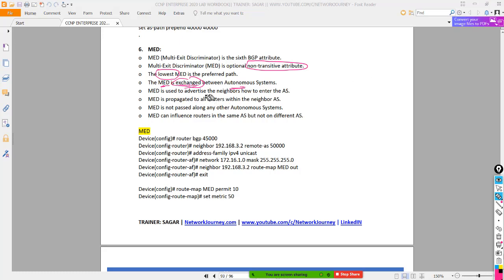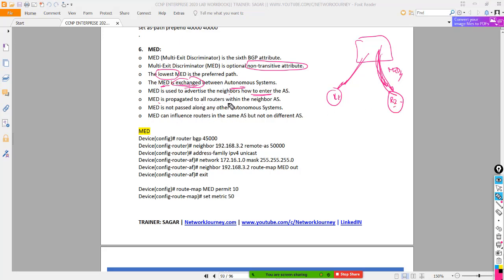MED is used to advertise to the neighbors how to enter the AS. So for traffic which is coming in, I'm telling which path the traffic has to take. I'm basically telling my incoming traffic that I need it on router 2, I don't need it on router 1. So I'm going to change the MED value of this so that I receive it here.